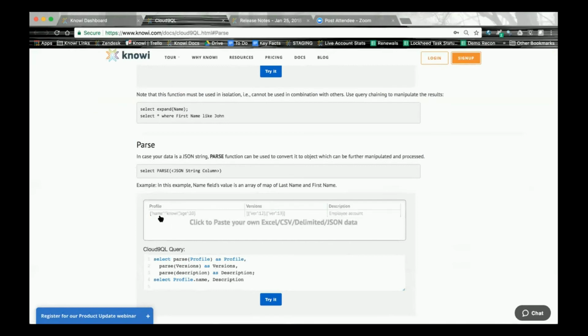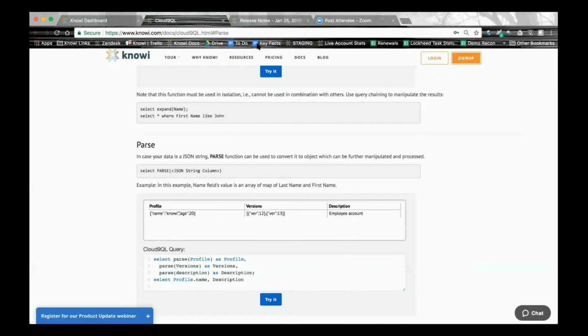Obviously our profile was a JSON string, and we've been able to parse that out and then get at the actual information that we want right there. So again, look at our docs and you can get all the information on that. Really, really powerful though. And C9QL can be used at the query level, at the widget level, at the grid level, everywhere. So you can use it in different spots depending on your use case.